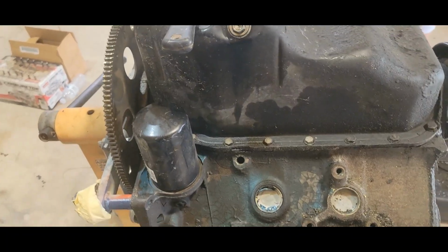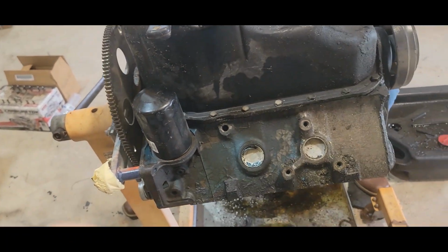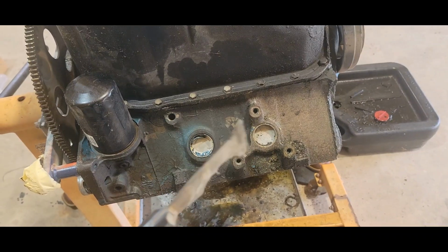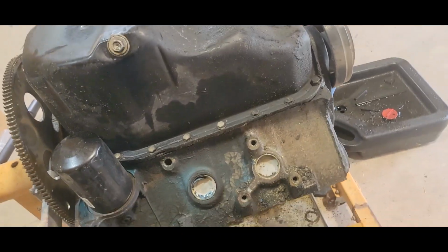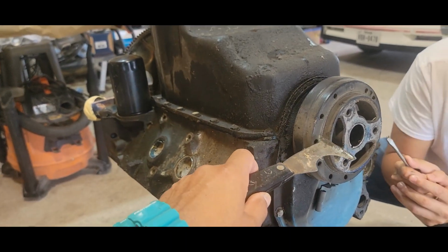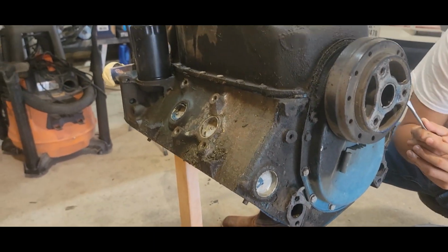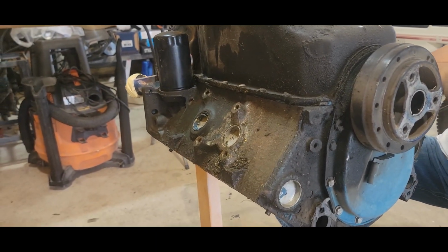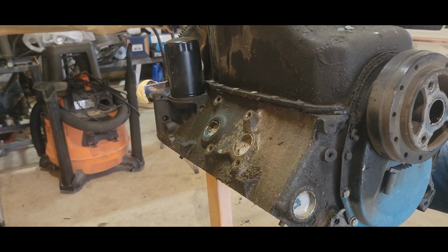So now I'm just scraping all this old paint off, trying to clean it up the best we can. Just use some little cheap scrapers and screwdrivers and whatnot. We're gonna get the oil pan off today. I want to get the harmonic balancer off today. Take this timing chain cover off. Clean the block up super good. Wipe it down with some thinner. Hit it with a torch. Try to pull out as much oil out of it as we can.